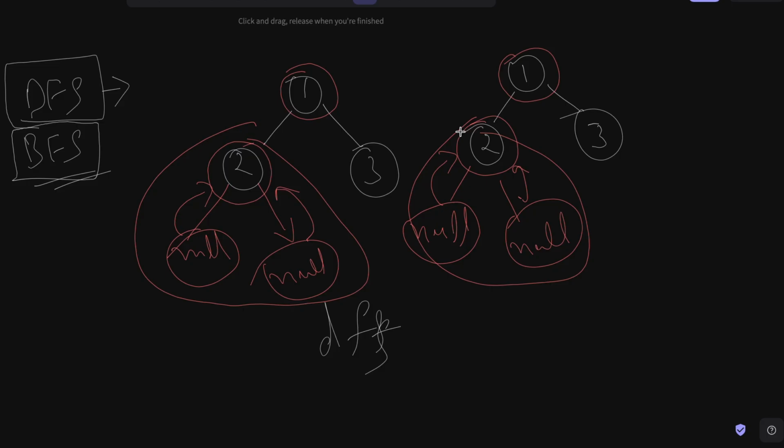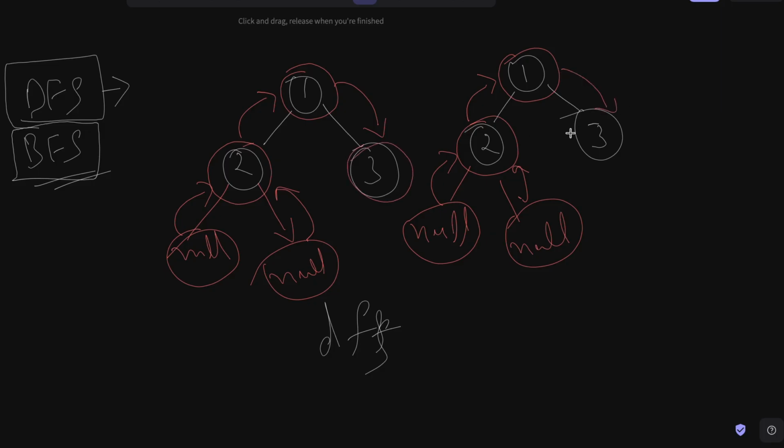So 2, or basically all the subtrees of 2, is same as this one. Simple. Now we will go back to the 1 from here at the same time, okay, for both the trees, and then we will check the right subtree. So we will go to the 3, and here since the values are same, we will say okay, continue, these are same, and then we will check both the null nodes. Since both of them are null, they are also going to be same, and so we can say okay, this is a same or basically identical tree. So we will simply return true.